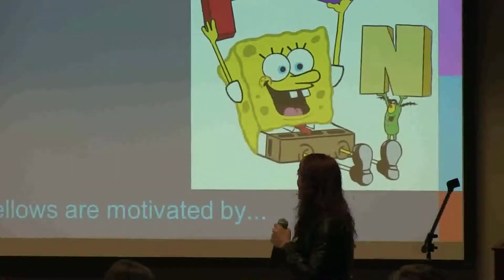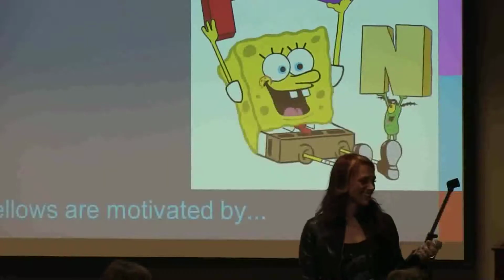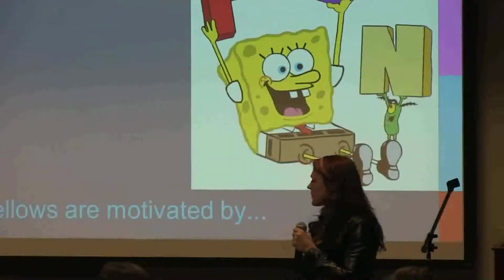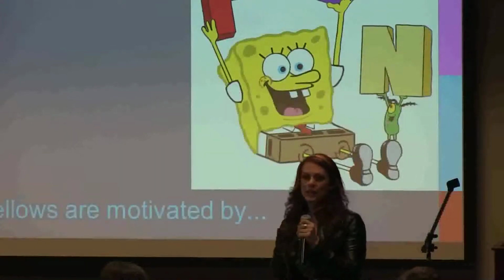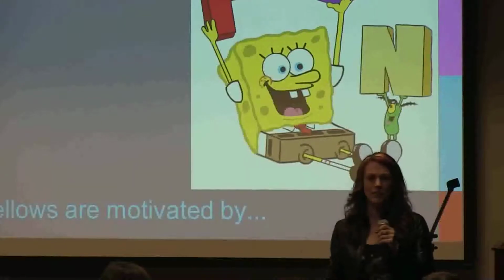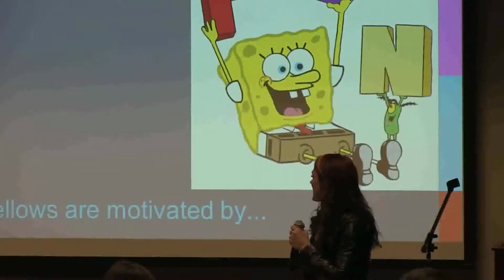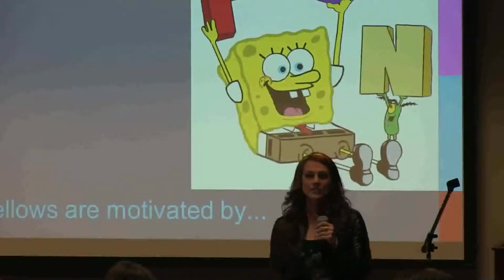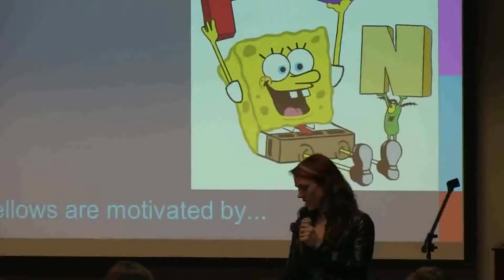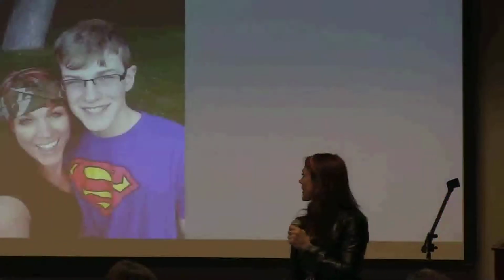And yellows are motivated by fun. Exactly, thank you. SpongeBob fan over here. So with yellows, if any of you have ever known a yellow, they're irresponsible. They show up late to everything, but they're so fun to have around. You kind of forgive them because you have to, because they make you laugh. That's a yellow. And not a lot you can say or do is going to make them do anything they don't want to do, because if it's not fun, they're not really very interested. And I actually have people in my family like that, and it's really awesome.